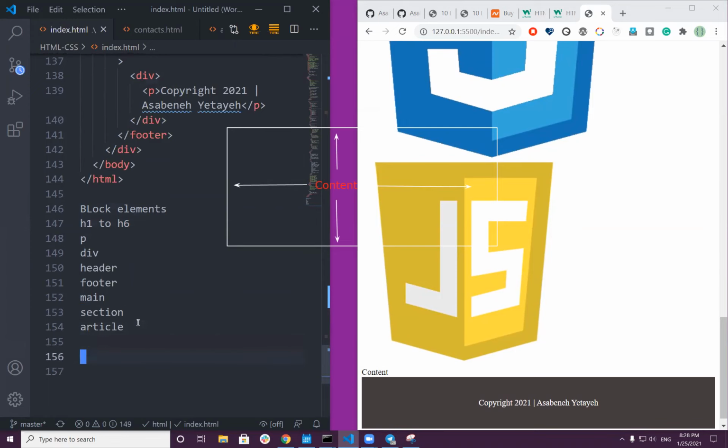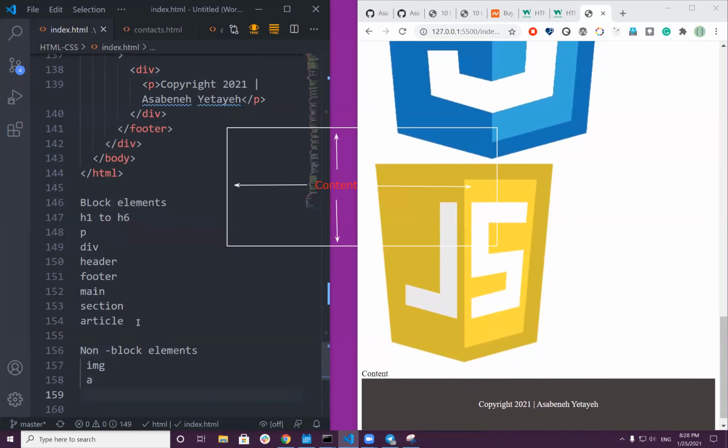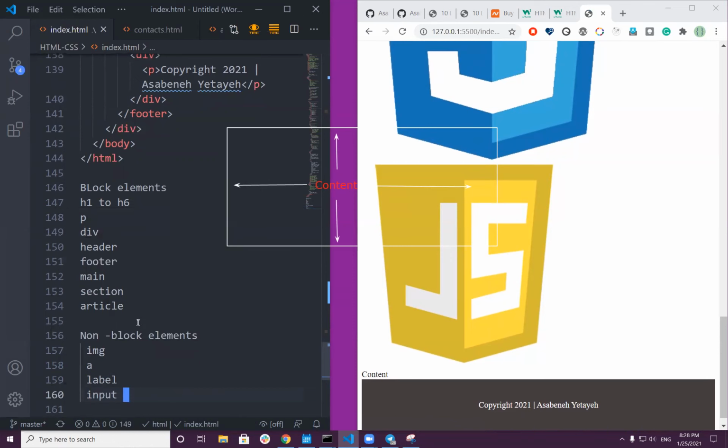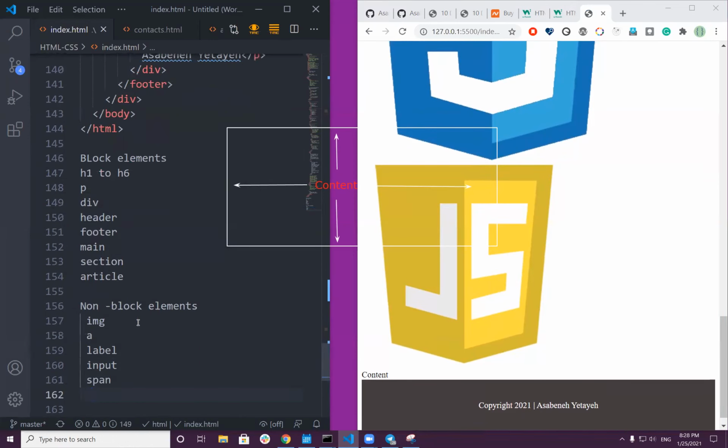Okay, non-block elements. Can you tell me some? If you have seen image, it doesn't matter, they sit next to each other. Anchor tag, if you have seen that. Label, if you haven't seen that. Input. Span, we didn't talk about span yet.